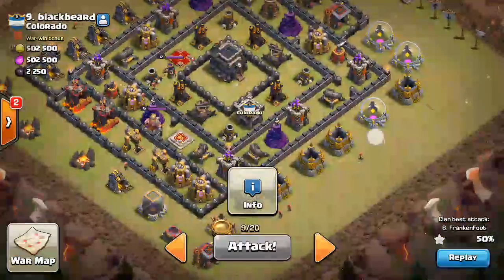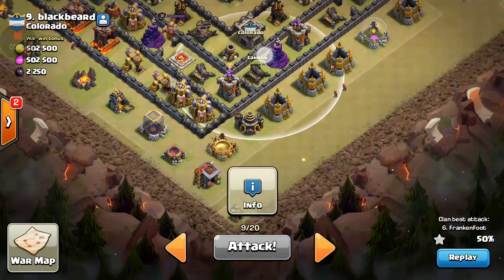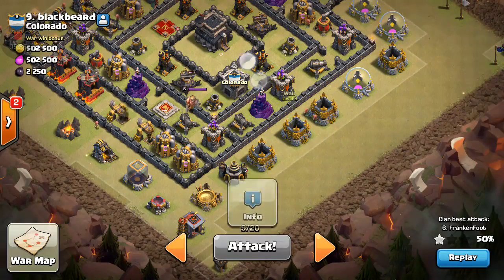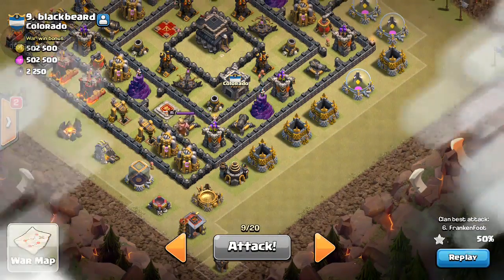Alright, so that was the plan. Golem, couple wizards, clan castle lure, poison, wait for this cannon to go away, probably drop the queen here, wall breaker in, and then send the Valks into the core with a jump spell here. So let's see how it worked, and let's see where it went wrong.